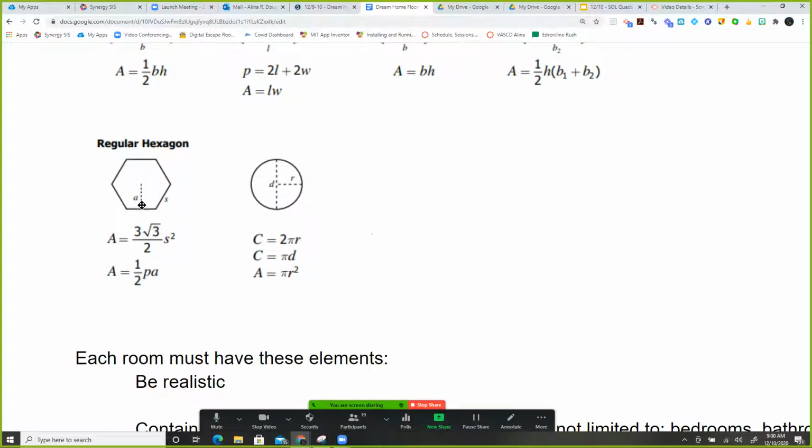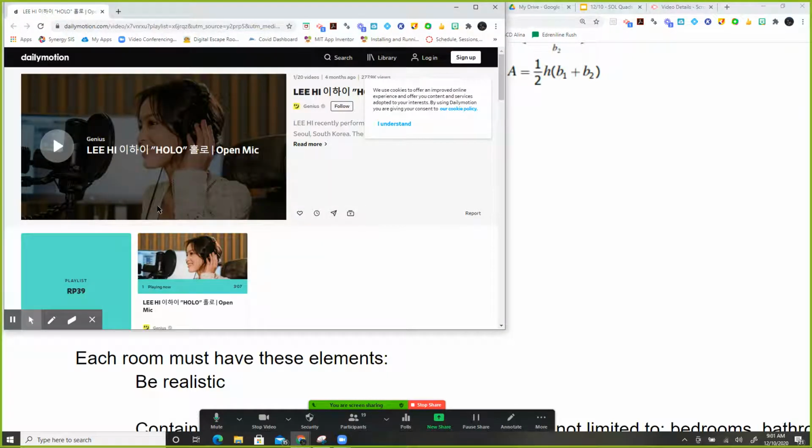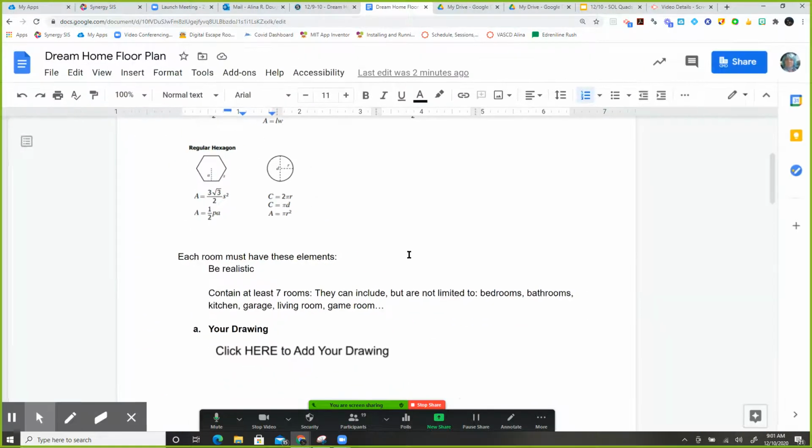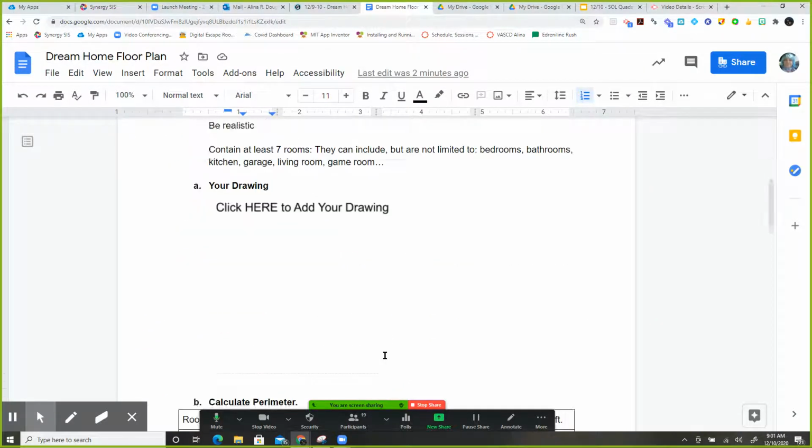The hexagon is similar. The A is like the altitude of this invisible triangle. So remember when we folded our snowflakes, we had all those central angles. So the central angle is kind of where that altitude comes from. It's the height from the center of the shape up to the flat side, okay? So that A is just the height of that 30, 60, 90 triangle right there. And we can talk about that in your groups if you get to a point where you're stuck. But basically, you're going to make your drawing and label it.